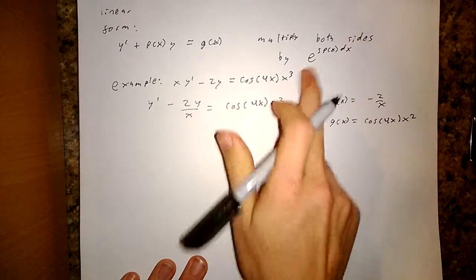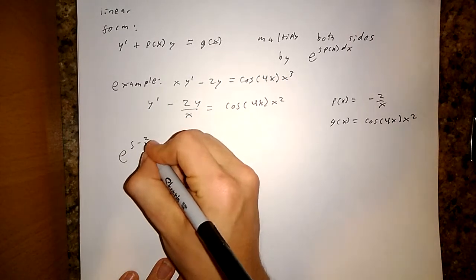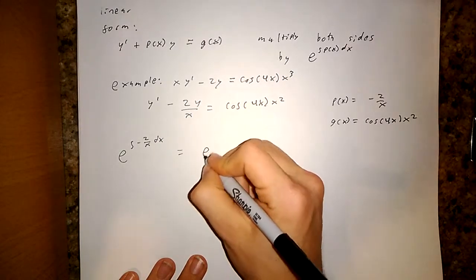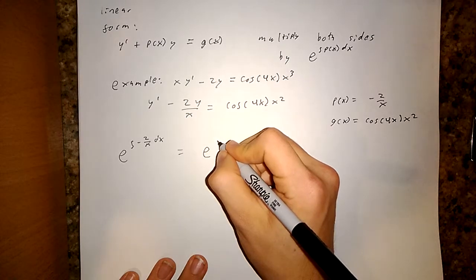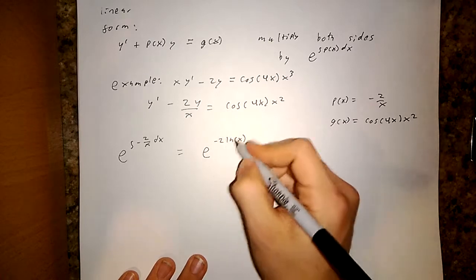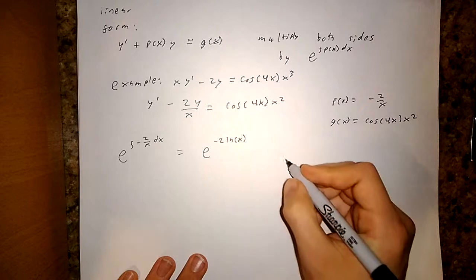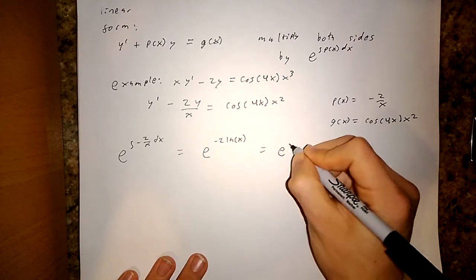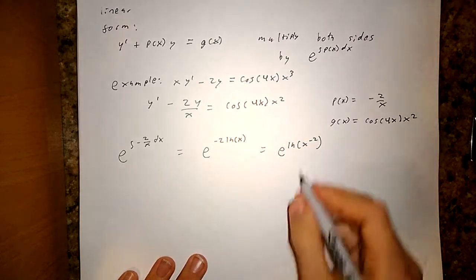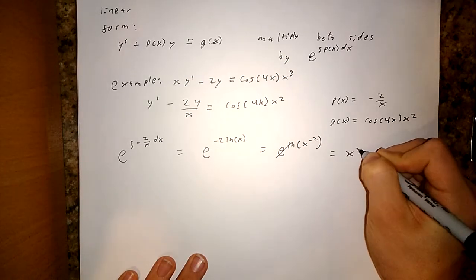So now we're going to do this part. E to the integral of negative 2 over x dx. What's that? This is going to be e to the negative 2 natural log of x, if you pull out that constant. Now, using the logarithm rules, we know that if it's multiplied by it, we can put it inside and raise whatever is inside by that power. Natural log of x to the negative 2. So we made that the power of what's inside. Now, we know that e and natural log cancel out, which leaves us with x to the negative 2.